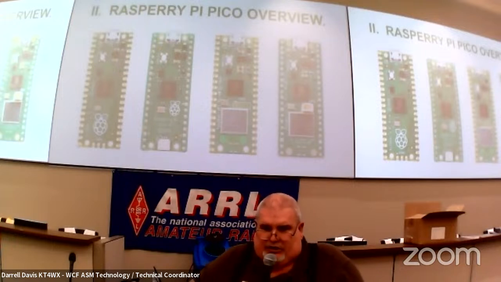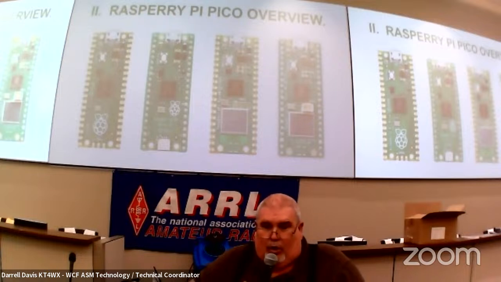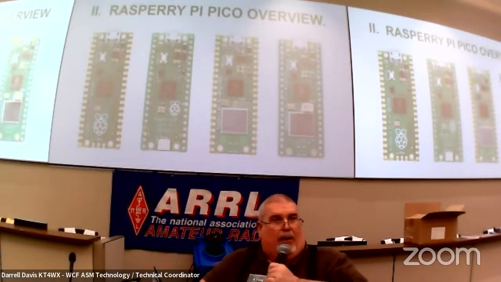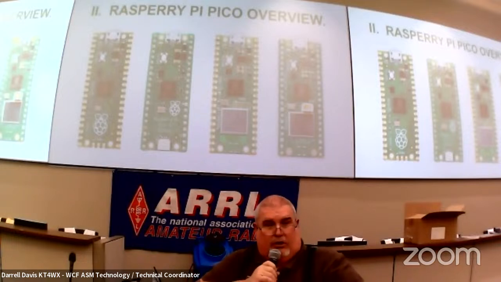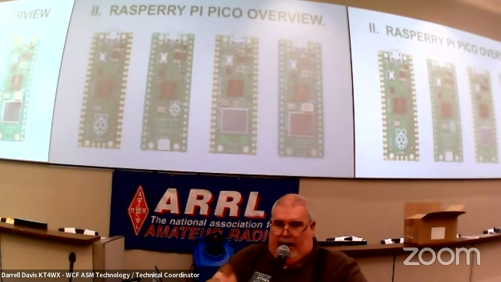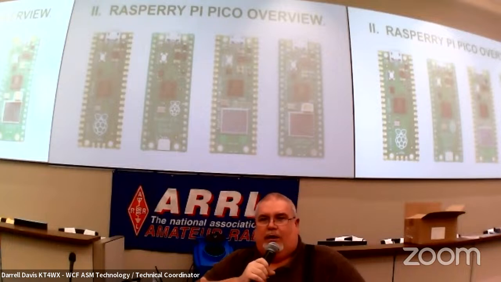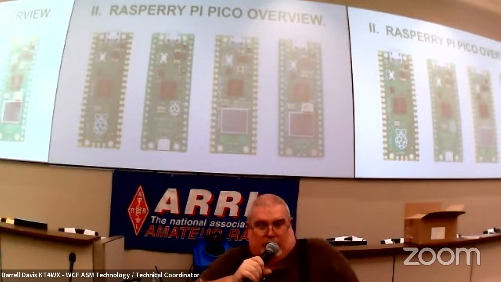The one on the left is the standard Pi Pico without wireless, 802.11. And the next one is the Raspberry Pi Pico H. It has a serial wire debug connector on it. Notice the connector. That is a debugging standard used in microcontrollers for in-circuit debugging. So in other words, you don't have to pull it out of circuit and put it in something else. You leave it in circuit, and that serial wire debug protocol, I've never used it myself, but it'll help you. But you could use it yourself.